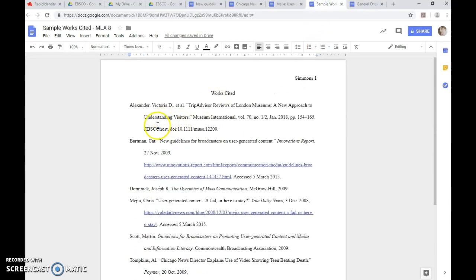So if I go to my Works Cited page and I want to do my in-text citations, the thing you need to understand about in-text citations is that it will always be the first thing that shows up on the entry. So the first thing that shows up in this is Alexander, her last name. Now this one's a little strange because I have more than 3, so it's Alexander et al., and that's what I would put in. But again, last name.